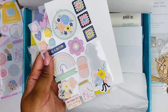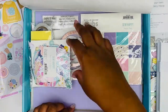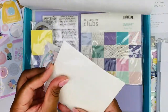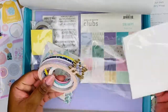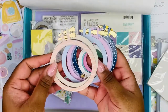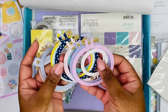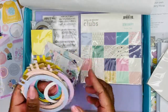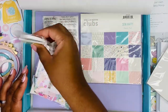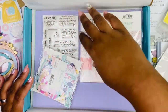So cute. We have our cards and envelopes. There is this huge pack of chipboard frames, and these are all shaped like embroidery hoops, you guys. These are so adorable. And all the fun colors, different sizes, gold accents. I love it. We have our adhesive pack there, so the foam squares and the tape.